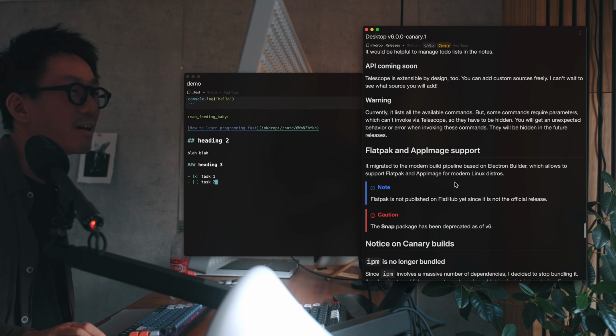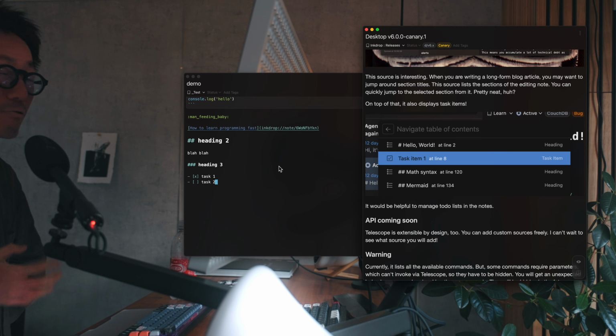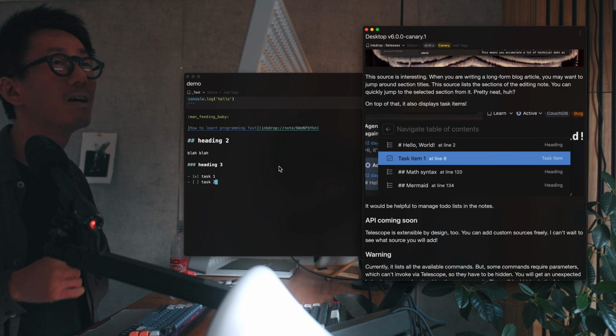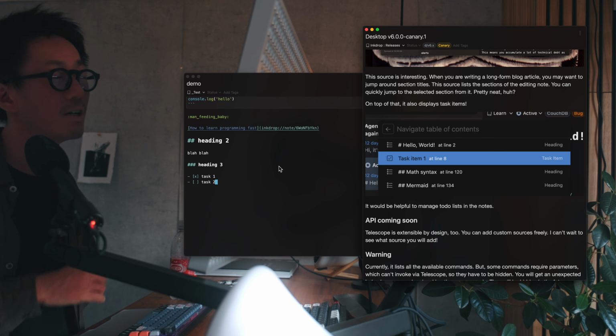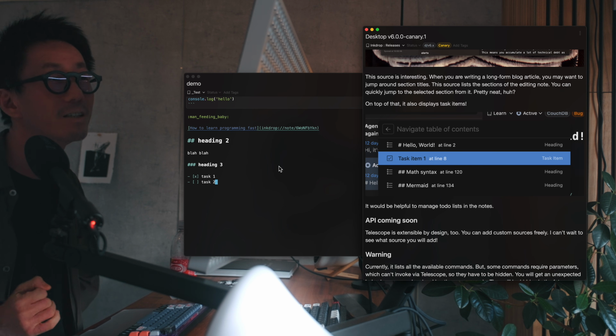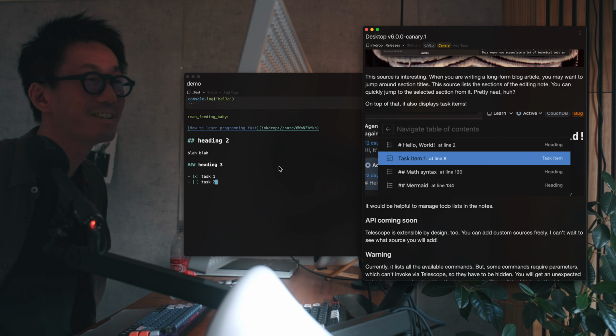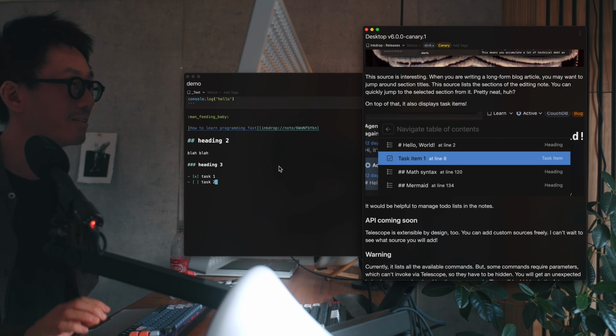Yes. And the telescope is also extensible, so you can create a plugin that extends the telescope to add some custom data. And I don't know, but I'm looking forward to seeing what you build.